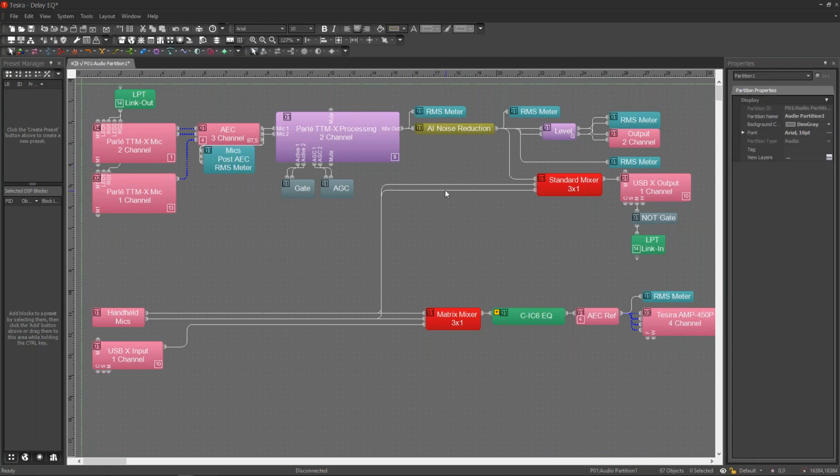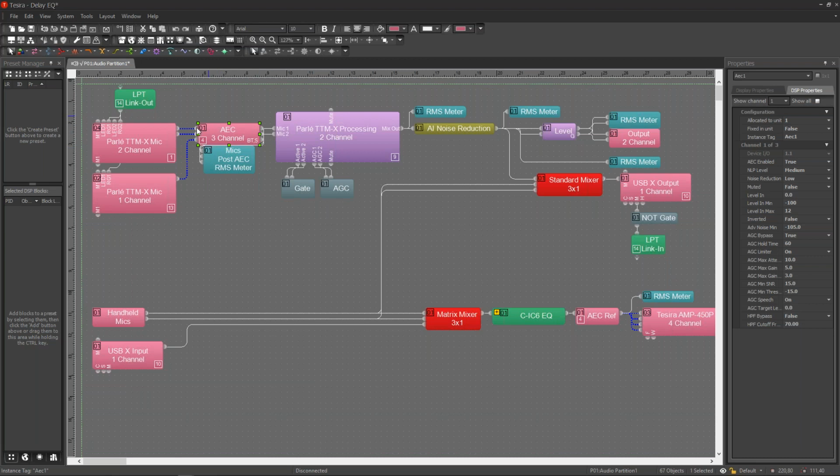And Sierra has a concept which we won't go into too much detail, but it's called delay equalization. Now, it's important that in certain applications, the inputs are time aligned at the output to stop problems with phase and that kind of thing. Now, this path is going to take a while to get through the DSP because of all the processing we've got in line. AEC processing is about 14 milliseconds as well, and then any filters, that kind of thing.